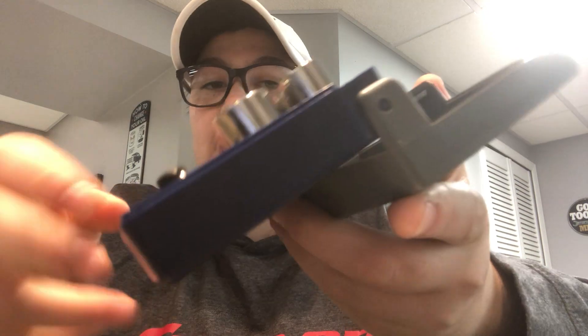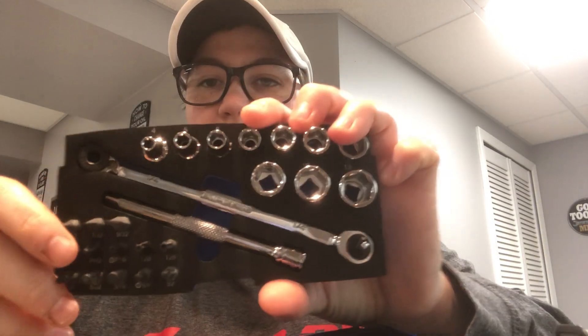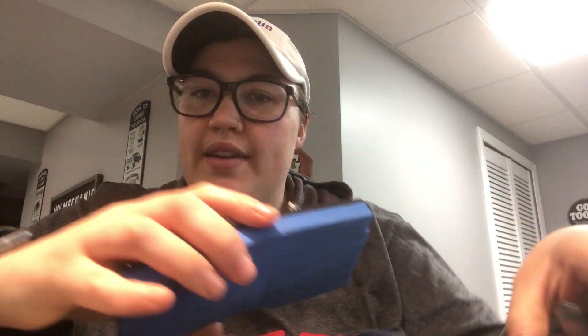I don't think Snap-on makes one, but they might. I purchased this for about $100, but when a new dealer came around he had it on sale for like $60 or $70 — I was like dang. But it's okay, I've used the crap out of this and I think I've gotten my money's worth. I'll try to find a part number for you guys — there's not one anywhere on this box, but it comes in a nice molded case. If you just wanted to put it in your box you could, but I have it on my van.